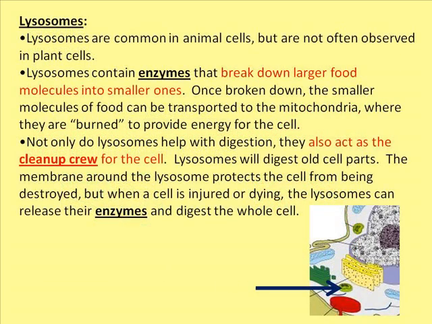Moving on along, we get to the lysosomes, and you'll notice that the picture down below is just the animal cell. Lysosomes are very common in animal cells, but they're not as common in plant cells. Your lysosomes contain a chemical called an enzyme, and they have two jobs. The first job is to break down really large food molecules into smaller ones. Sometimes when nutrients are absorbed into our cells, the molecules are too big for the mitochondria to break down and release energy. So the lysosomes will break them into smaller pieces that the mitochondria can actually handle.